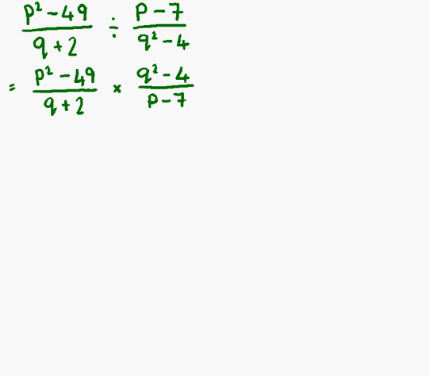On the numerator, we have p squared minus 49 multiplied by q squared minus 4. I've coloured these two expressions in differently, pink and blue, and this will become apparent why I've done this in a moment.